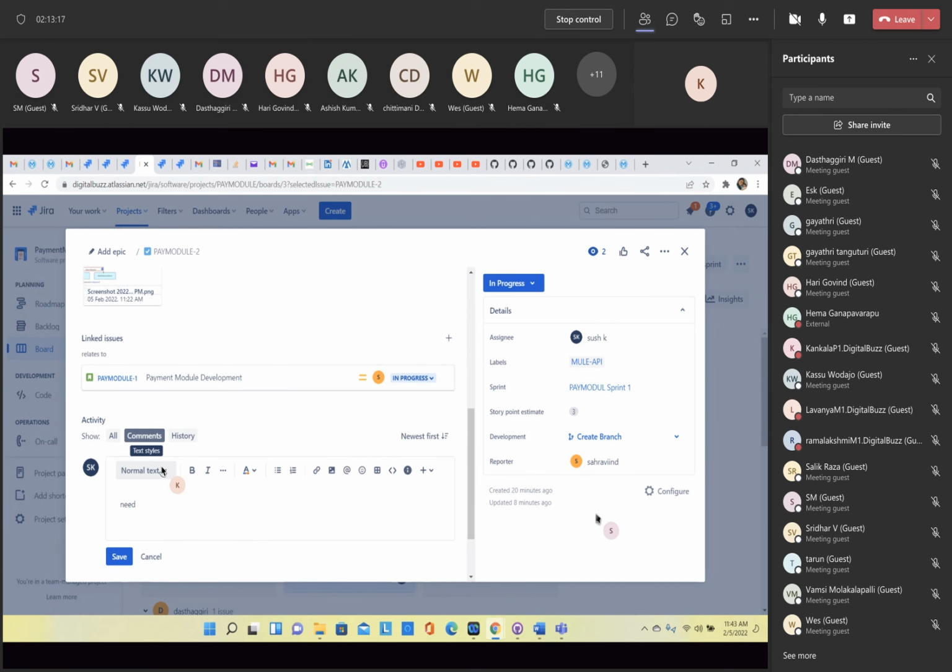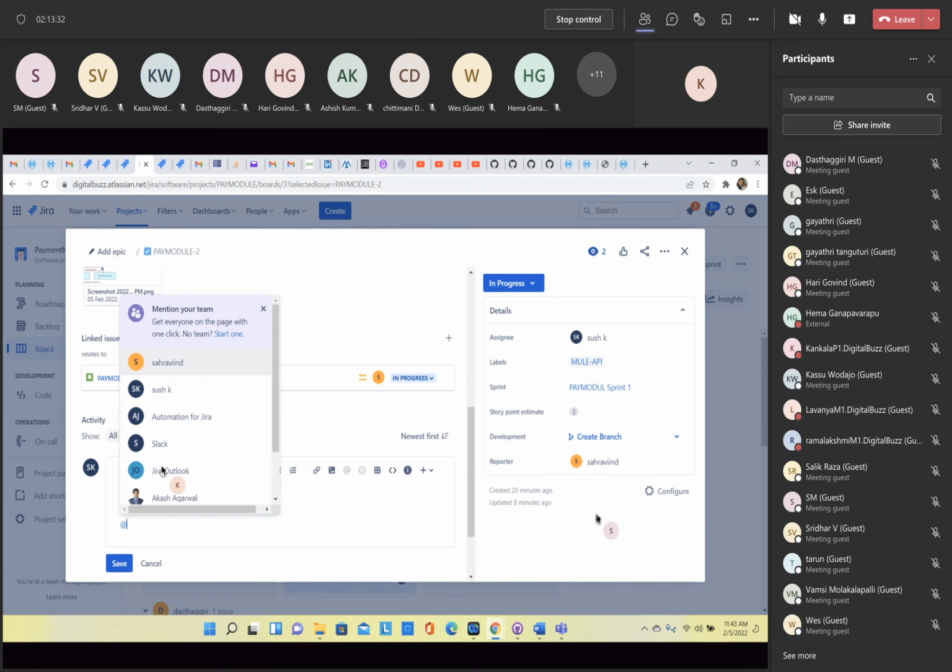Need API business logic details. Okay, and you can tag any person if you want. Let's say I am tagging to someone.